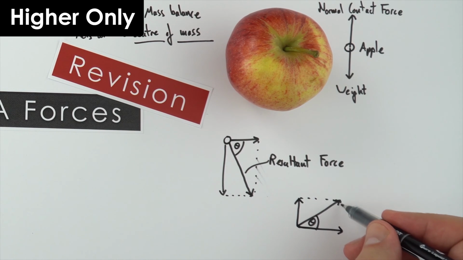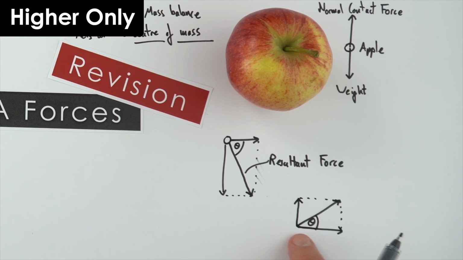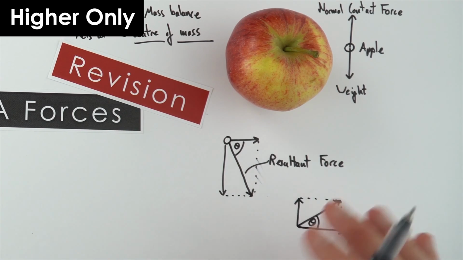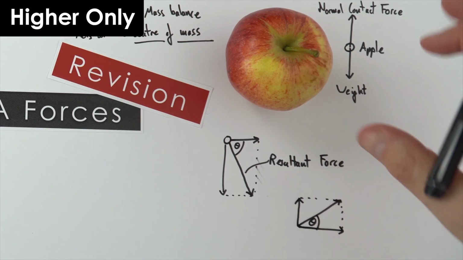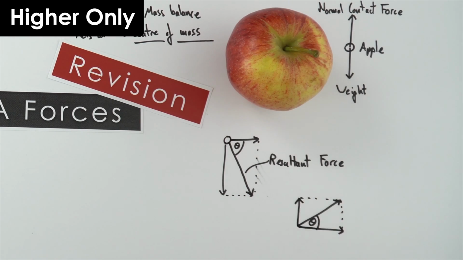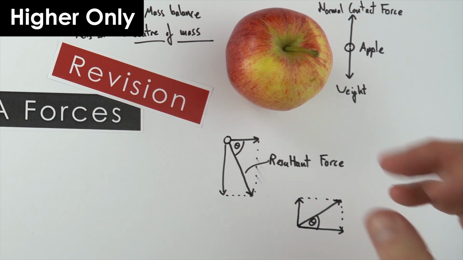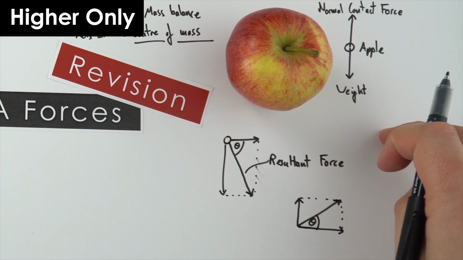And we can see again how the length of the arrow to the right is the same as the size of how much that arrow there goes to the right. Hopefully that makes sense. I will have some more videos that explain this in a little bit more detail. But drawing diagrams is a really useful way of looking at all the forces on the object, finding out the resultant force, and then finding the size and the direction of that resultant force.